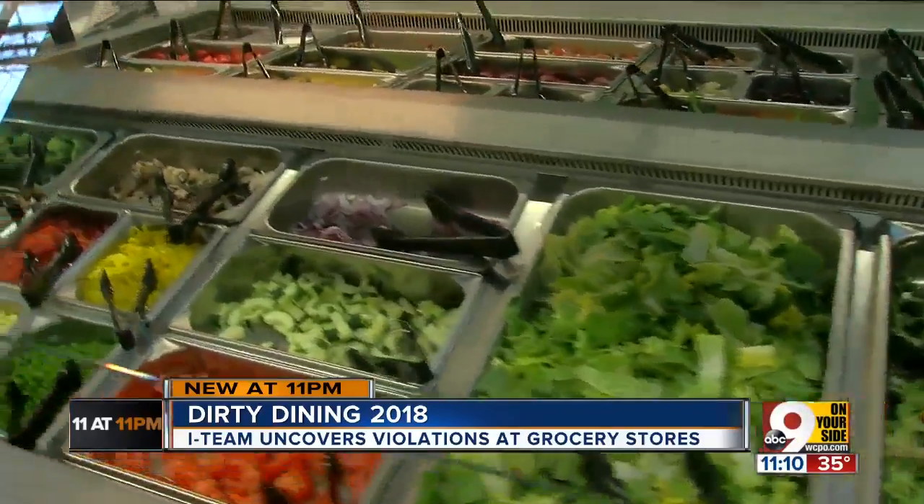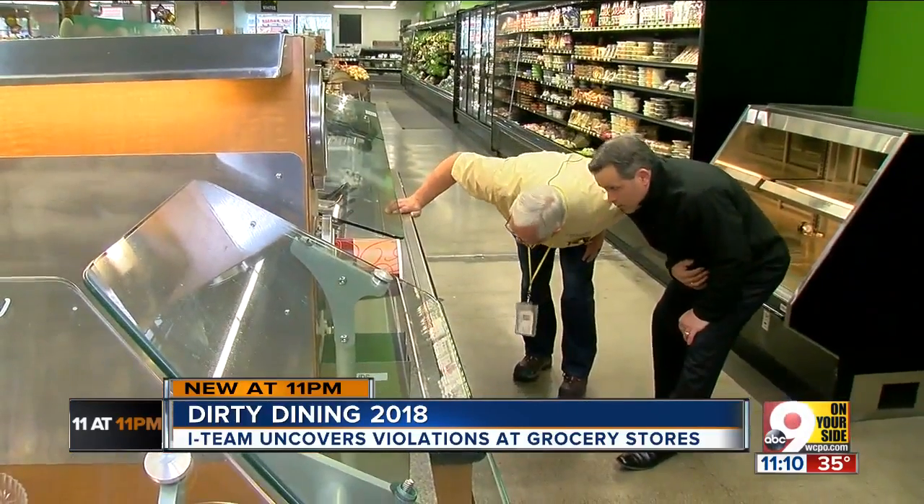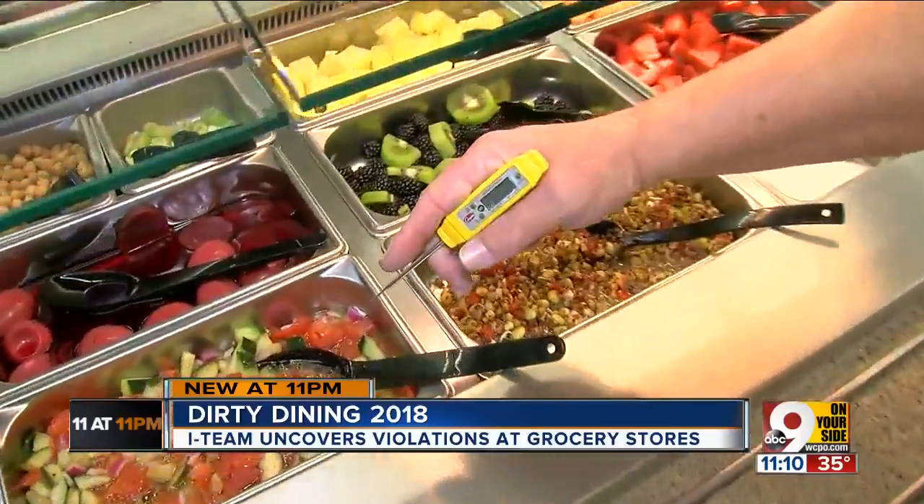We currently have around 30 inspectors. Antonio Young is the director of the Cincinnati Health Department. Since the year 2000, we've lost about 40% of our staff, but the workload has surged. He says despite the cuts, food safety from restaurants to grocery stores is a critical priority despite the manpower challenges. We're doing more with less, but we are doing it.